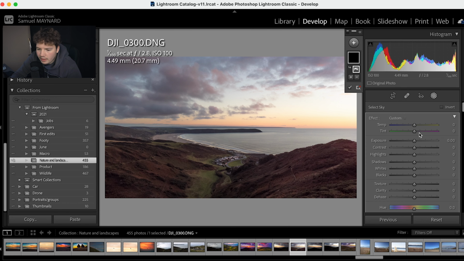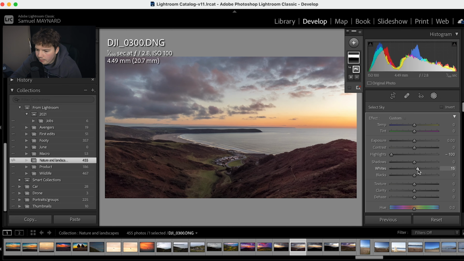Now detecting the sky, and it's only got the sky, so you don't need your gradient anymore. All you have to do is press that one button and it detects this whole sky for you. So this is where we can play around. I like lowering the highlights to bring some of that colour back of the sunset.